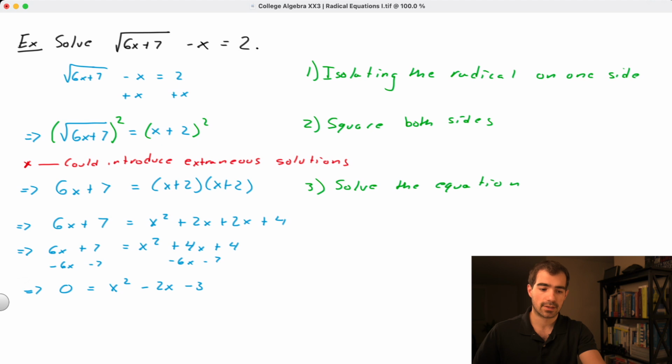As we know, there are multiple ways at which we could do this. We could use the quadratic formula, we could complete the square. I think in this case, the easiest way is probably just to factor, right? We can look at this expression and realize that we have two numbers that multiply to -3, which would be -3 and +1, which also add to -2, right? -3 plus 1 is equal to -2. And so we can factor this as x minus 3 times x plus 1.